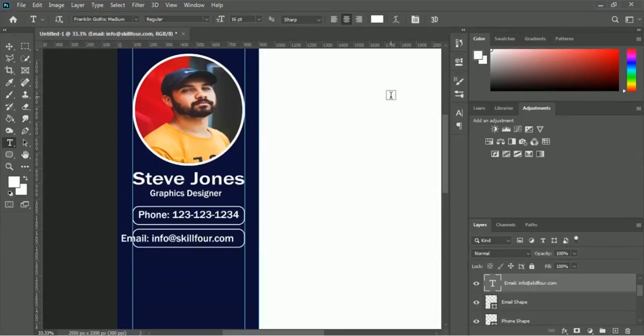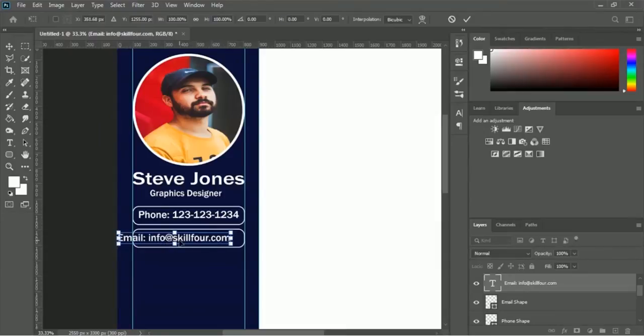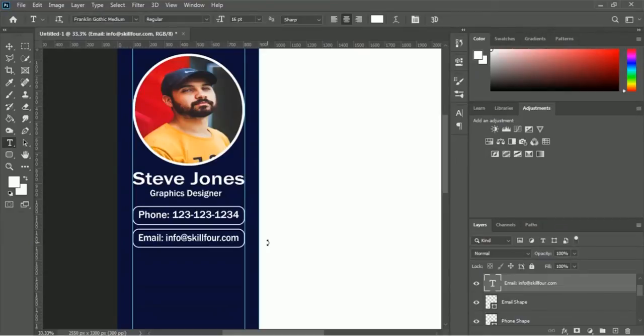You just have to press Ctrl or Command T and we will scale this text properly on here. Okay, cool.